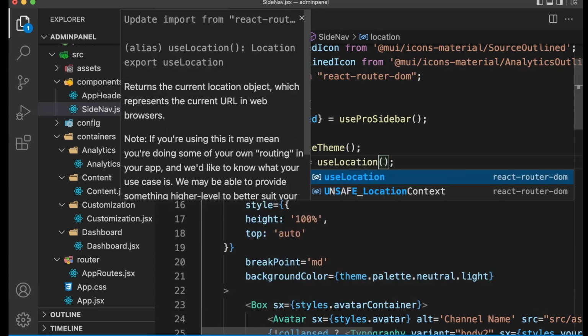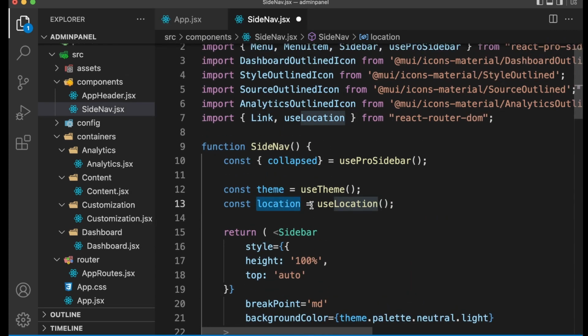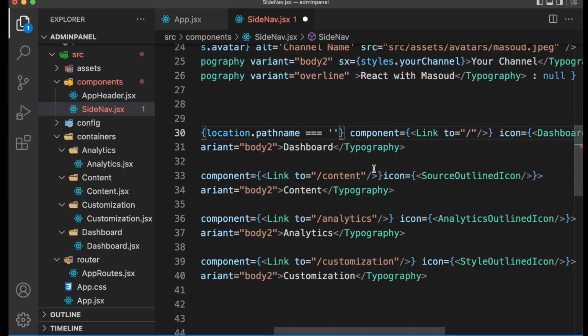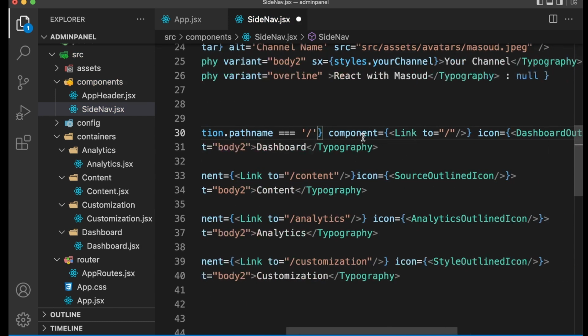I'm going to import it from React Router DOM, and inside the location object there is a property named pathname, and I can compare it with the current link path, and to see if it's true, then active will be true. For example, location.pathname, if it's equal to /, it means this one should be active.